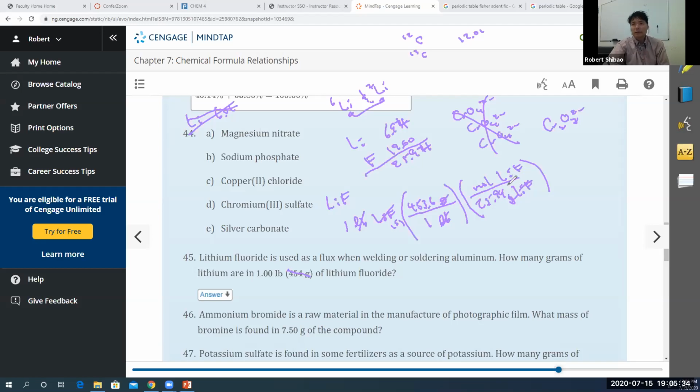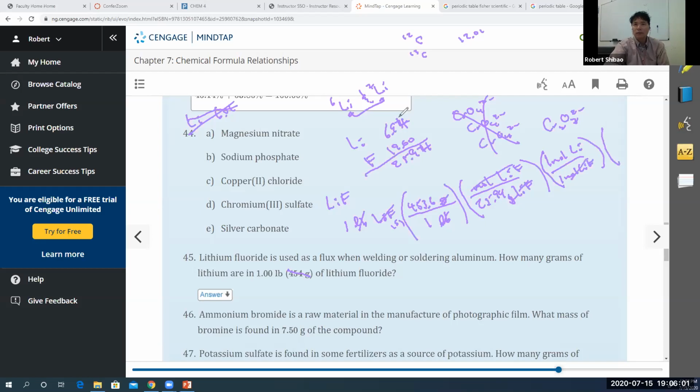This is what I do. Even though this is long, I do it this way. The reason is there are other ways I can do it, and I'm going to show you one more way, which is the book's way. Once I have that, there's 1 mole of lithium atoms for every 1 mole of lithium fluoride formula units, and the moles of lithium fluoride cancels out.